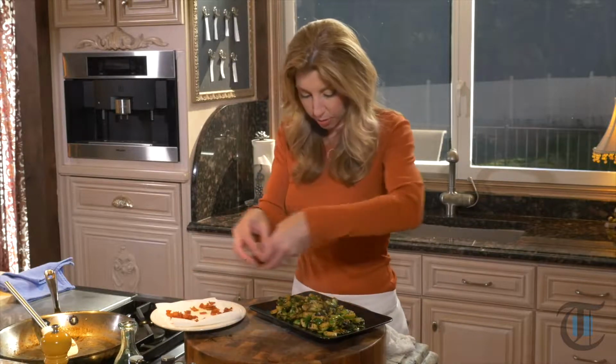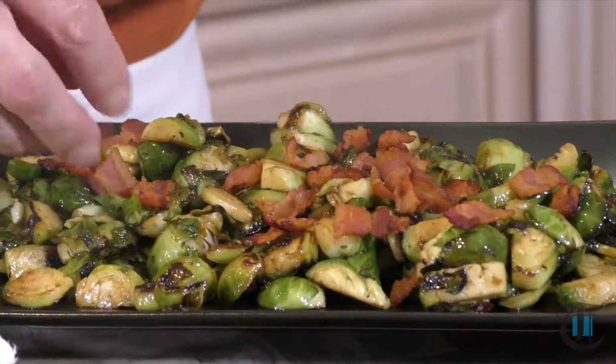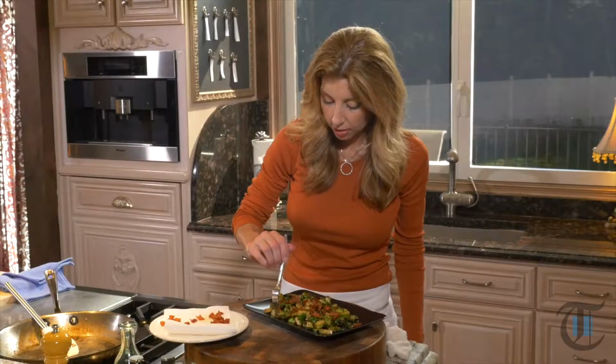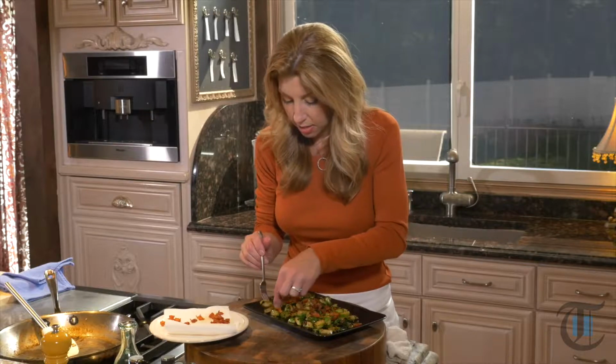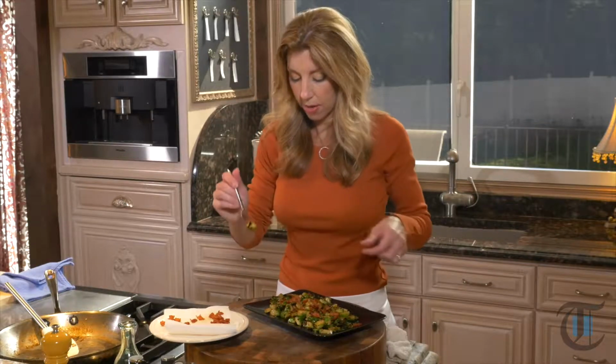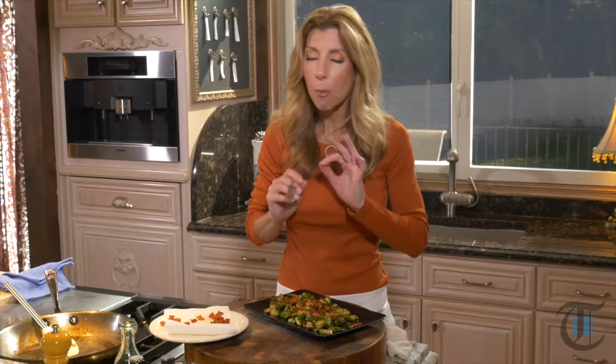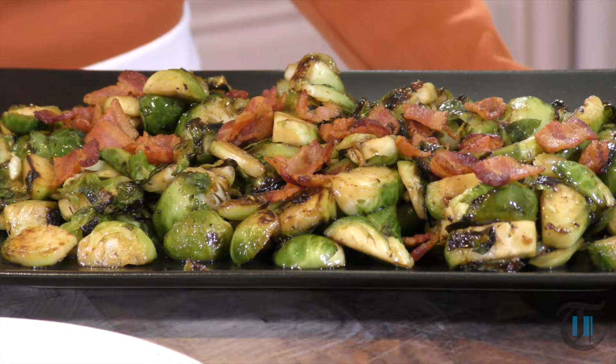Now we have to top it with our bacon sprinkled right on top. And of course we gotta give it a taste. Going in, little piece of bacon, perfect Brussels sprout. It's hot. Crunchy, salty bacon, perfectly tender Brussels sprout with that beautiful orange glaze.